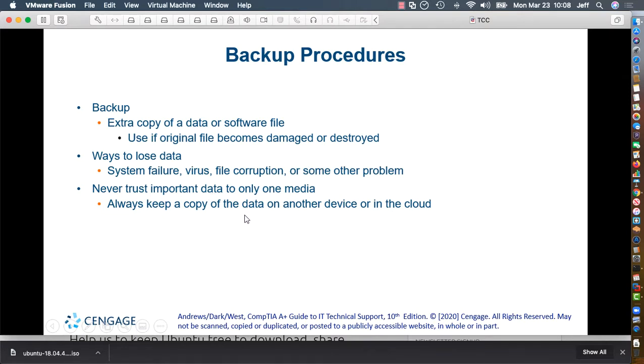So backups, right? So it's always good to have an extra copy. You can lose data from system failures, viruses, all kinds of other problems. So definitely never trust your very important data to only one media type. Like I said, with my dissertation, I had file history turned on. I actually did a backup of that to an external drive, and then I would keep copies occasionally on thumb drives as well, so that I had it in multiple places at all times, because I didn't want to lose it or have to redo it, because it was 5 years worth of work, and it would be impossible to recreate.